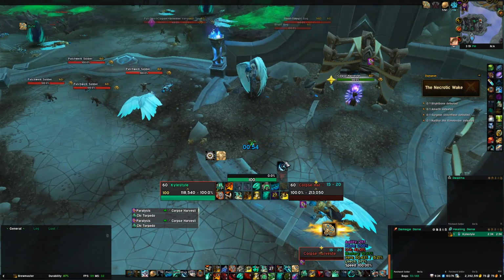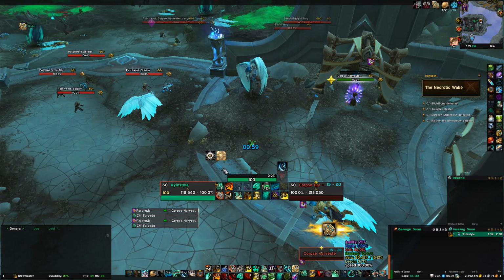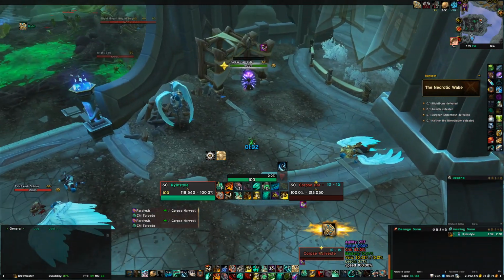And then I've also got some additional cooldowns on the right side here that are a little bit more important to know. And then this side's blank just because I've got some WeakAuras here. So let me kill this guy real quick.